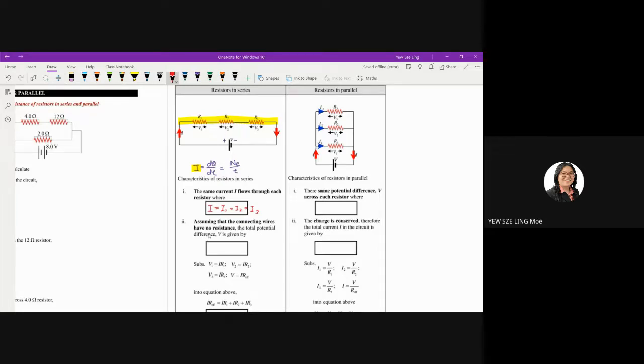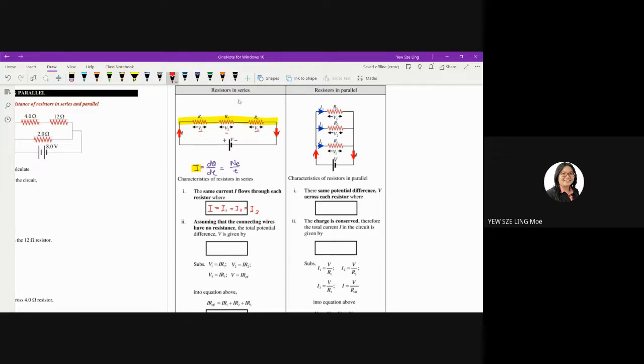And then how about V? If you recall the things that we learned, especially for group B, the things that we saw this morning and also in the lecture, V means the potential difference across two positions. If you look at R1, you will have V1. If you look at R2, you will have V2. If you look at R3, you will have V3.